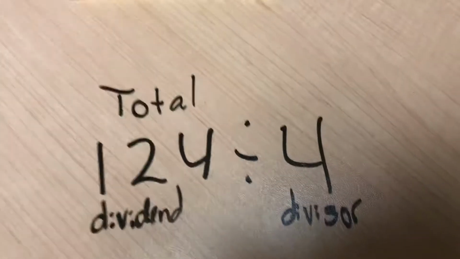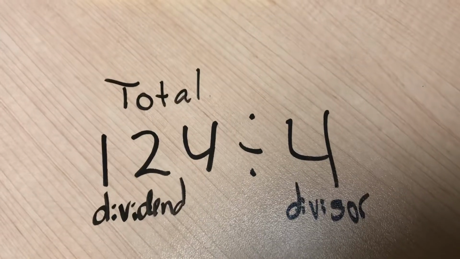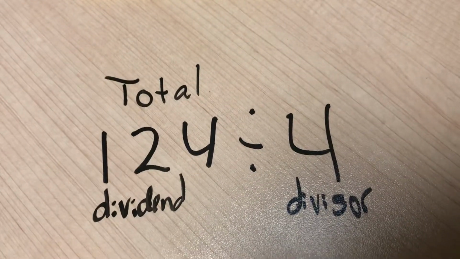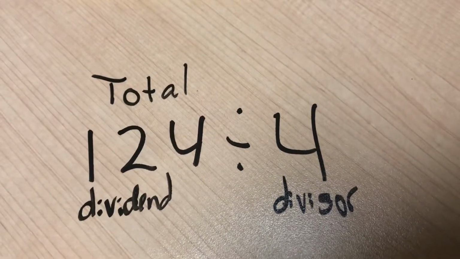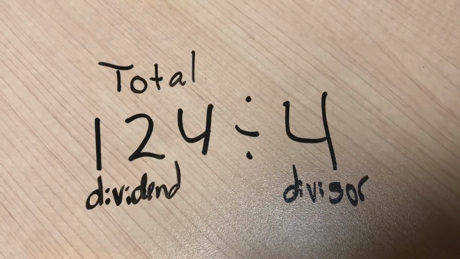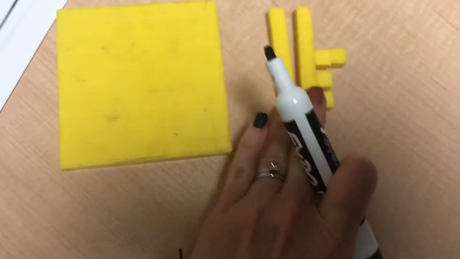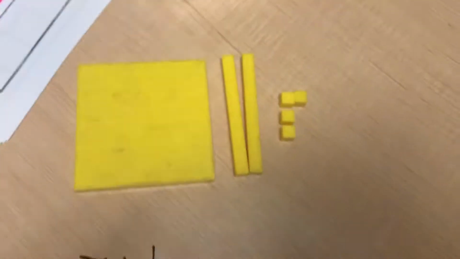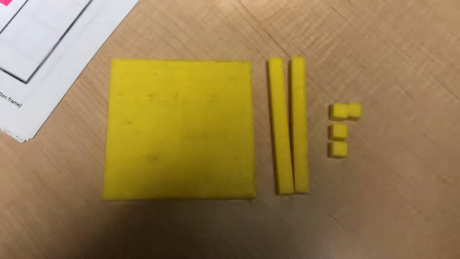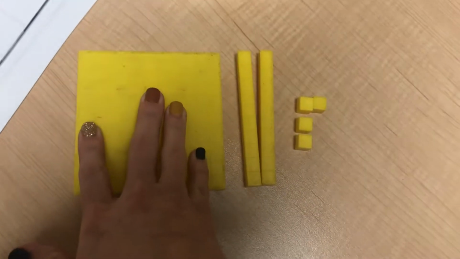And I have 124 divided by 4. Well, we're not going to want to give them 124 counters. Let's start using base 10 now that we're getting into these larger numbers. And what your students are going to want to do is they're going to want to build. Once again, I know we're throwing things at them because in 4th grade, all of a sudden now we're talking about how the 100 flat is 1 whole.